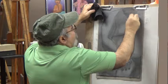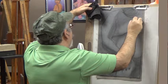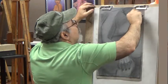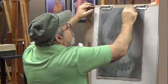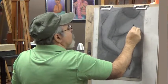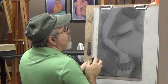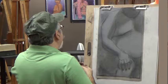So you can be a little more conscious of where you are, where you're rubbing, but don't get too caught up in it. Don't start getting fussy with it. Like, I only want to shade this in. You know, just blend it all together as much as you can without going over these light areas, perhaps as much as you would on a regular white paper drawing. Okay, go ahead and mask that in too. I'm not really being particularly careful.